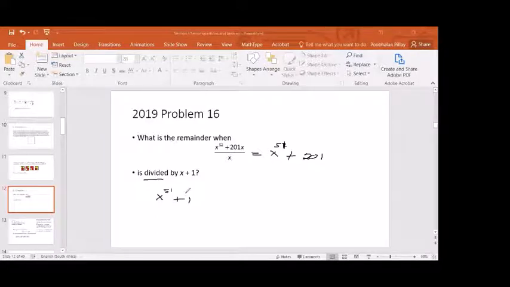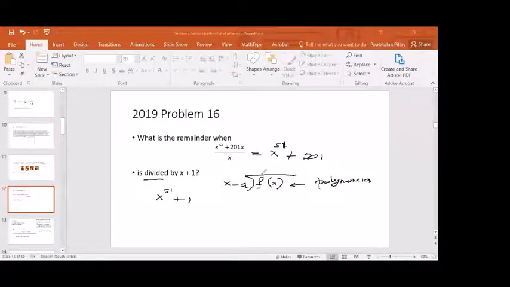Now, there is something in the syllabus, I don't know whether it's still in the syllabus. It's called the Remainder Theorem. And it goes like this. It says that if you take a polynomial, suppose we call it f of x, but this must be a polynomial. It can't be like sine of x or something. And suppose you divide this polynomial by a linear thing. Let's call it x minus a.